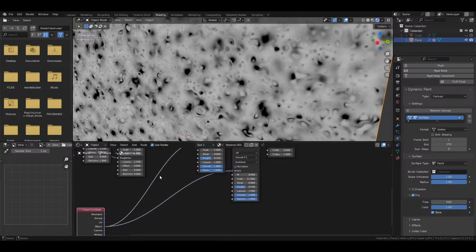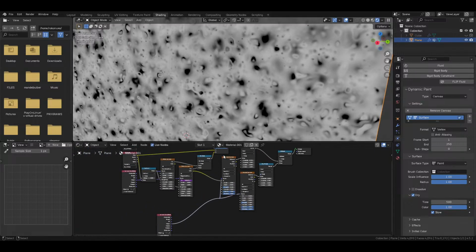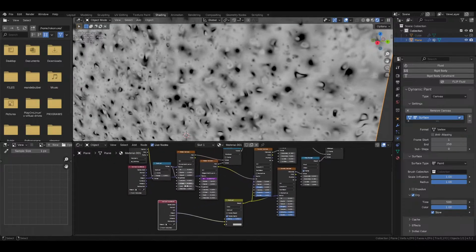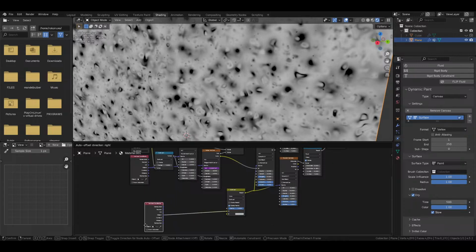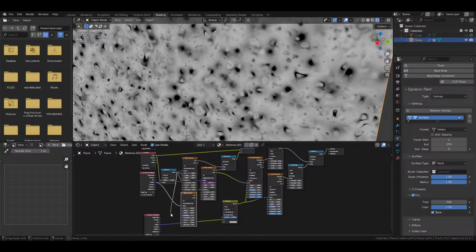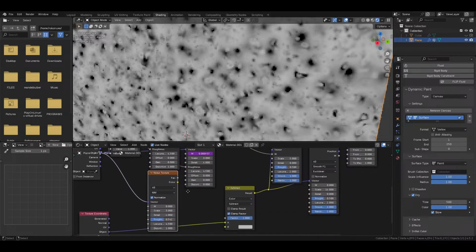Another thing I don't like to do. Let's go on here. Color mix. And grab, yeah. This, separate from that, FBM.